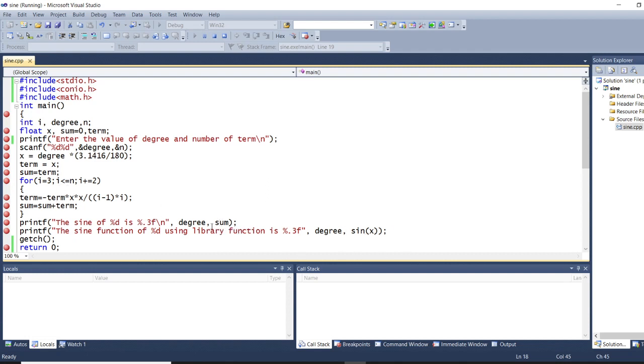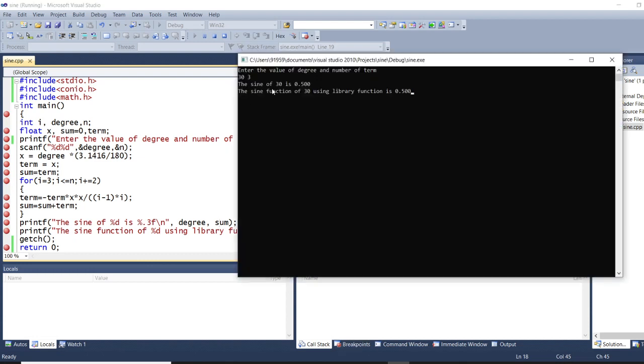So that's the difference. Sum is found using your user defined program. The user defines the program and writes the logic, and according to that the sum is displayed. But sin(x) is an inbuilt function to find the sign of the value, and this is the output. So sign of 30 is 0.5. You understood how you got 0.5.